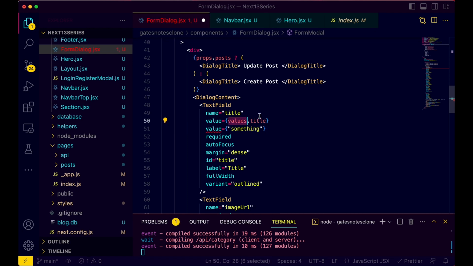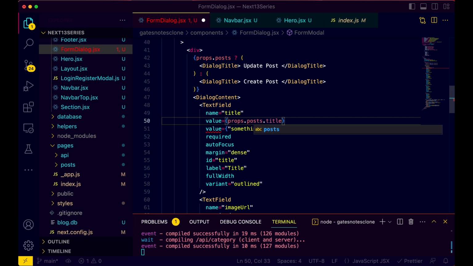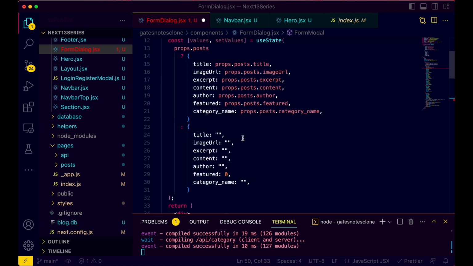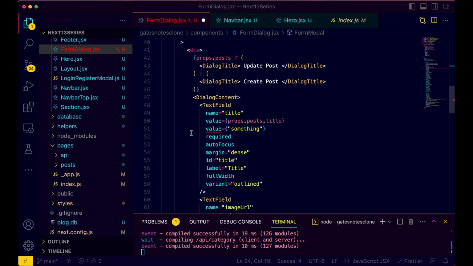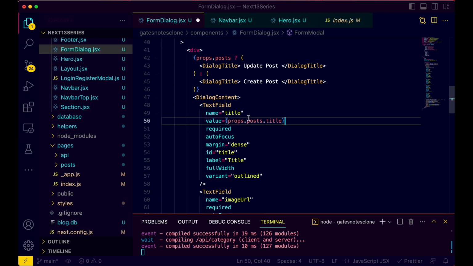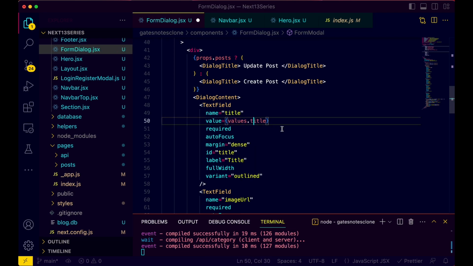You could also use props.post.title directly, but in case you are using the create model, you don't need any data there, and that way you would get some error. Also here we got an error because we are using the value key twice. So let's remove this something, and instead of props.post we use our state, which is values.title.